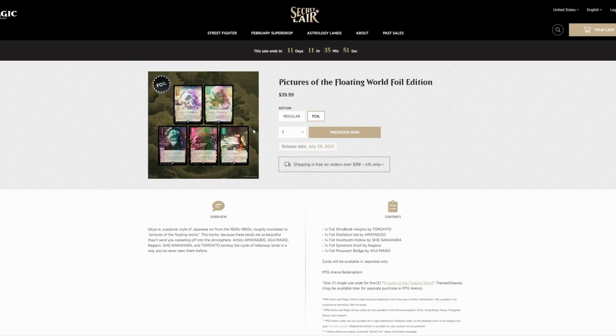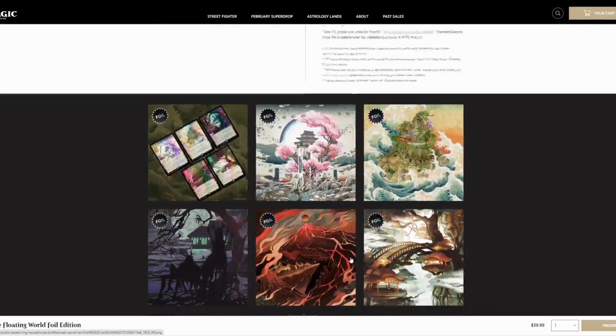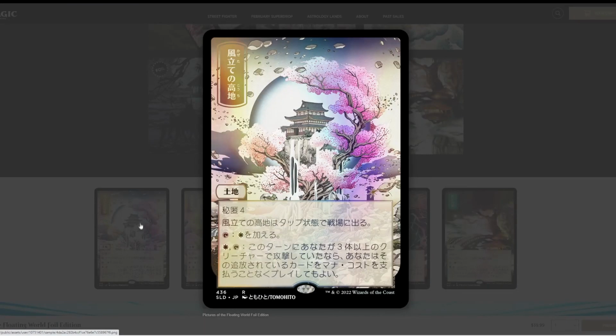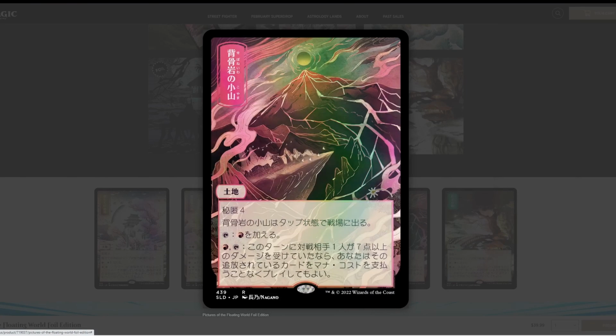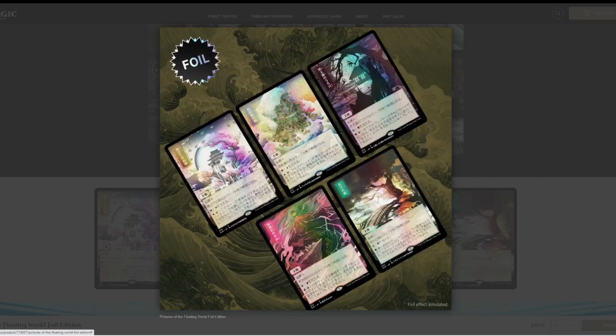I think that's a big win in the way to do things right and the way to build up the community. Next, we have the Pictures of the Floating World. This is a very interesting set of lands. I really do like the art on all of these. I think they're all very beautiful. Particularly the white land and the blue land, those two stand out for me the most. The Windbrisk Heights and the Sheldock Isle. Those two are, in my opinion, above and beyond the two prettiest lands in this set.